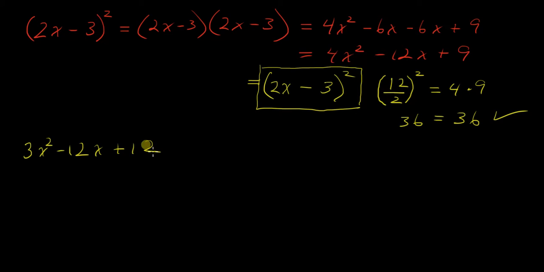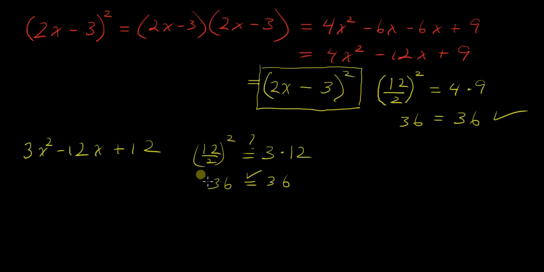Does this meet the test for a perfect square trinomial? Let's take half of the middle coefficient, again not worrying about the sign, and square it. We want to see if that equals the first coefficient times the last constant. Half of 12 is 6. 6 squared is 36. 3 times 12 is 36. Sure enough, it works.